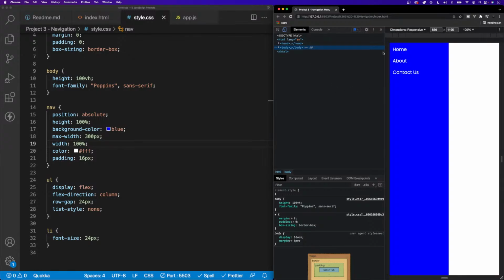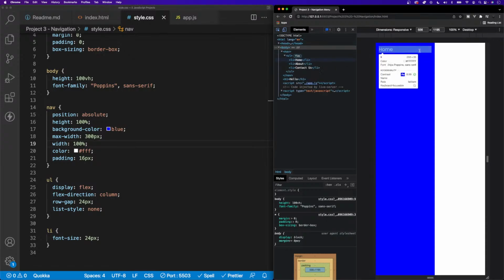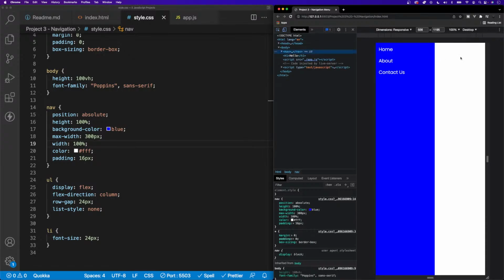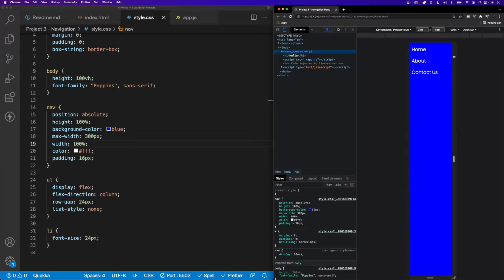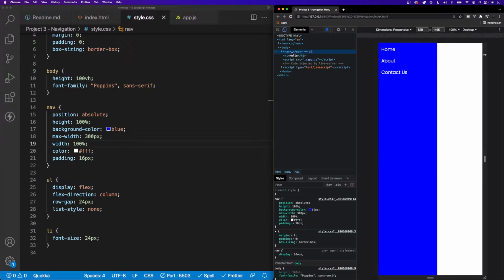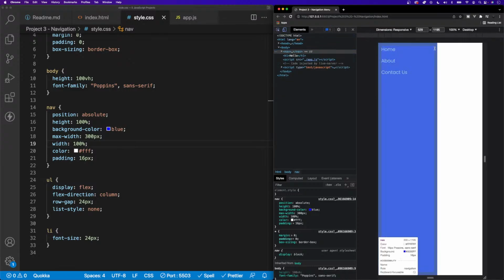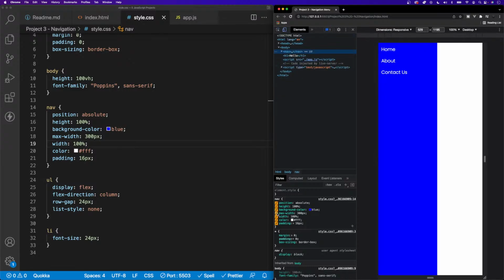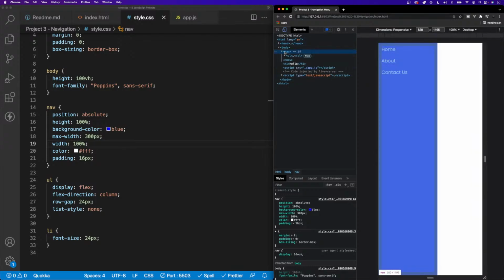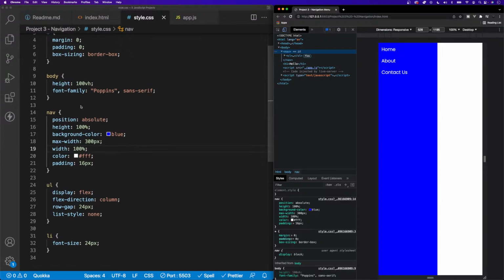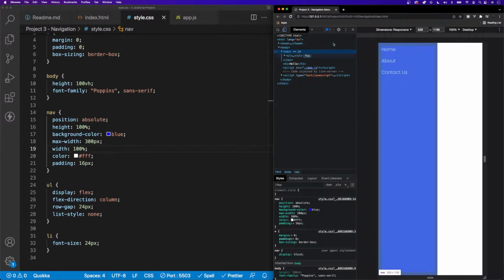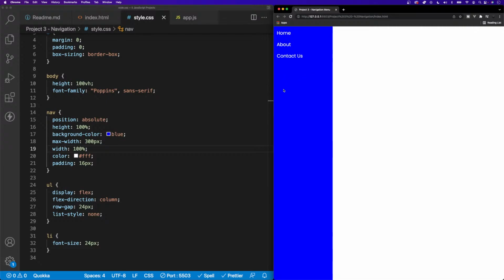Let's see here, it's not really a good example. If we say max width 300 here, I think it's actually not shrinking. Interesting. Let me see here. So nav. Well, we'll mess with that later. I guess I was thinking of something else that would work, but maybe we're missing something here. All right, so anyways, let's forget about that for now and not really worry about it.